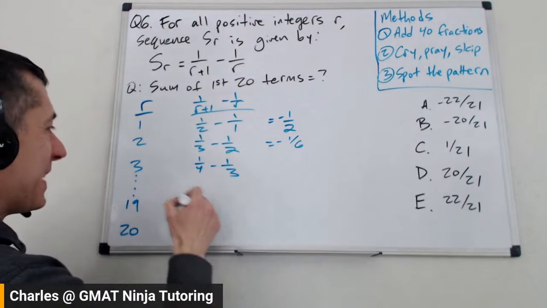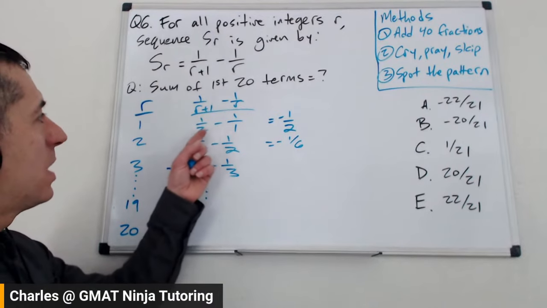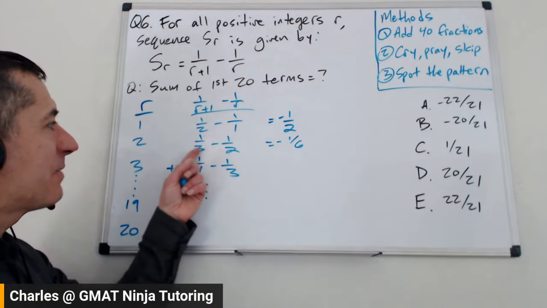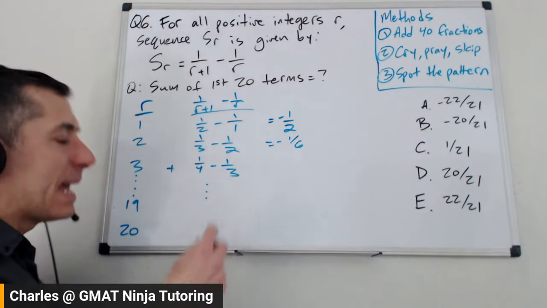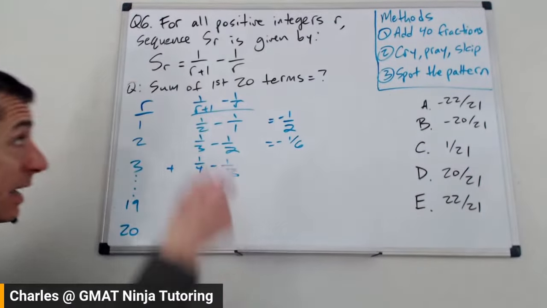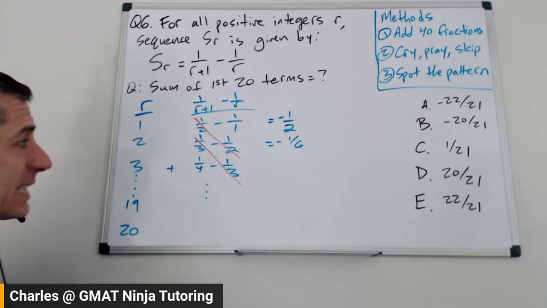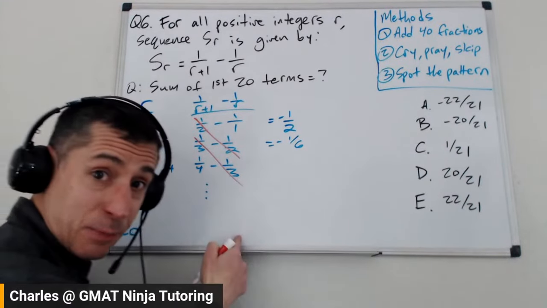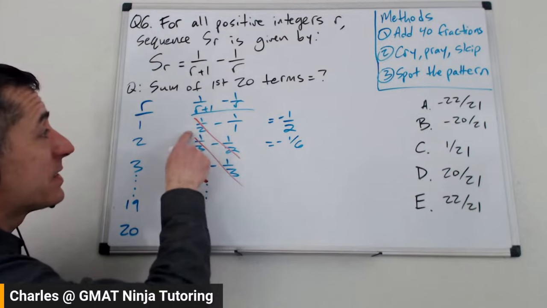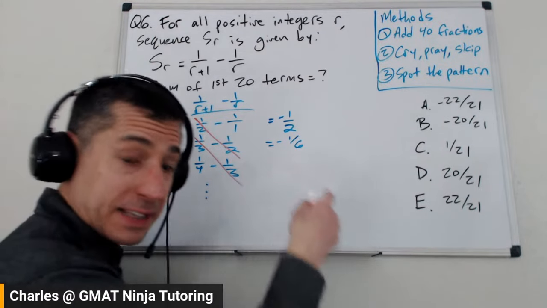But I'm going to add up all these guys, right? What do I notice? Minus one, there's a half, there's a minus a half, there's a third, there's minus a third. Wait a minute. Everything's going to cancel on me. Typical GMAT, looks a lot like a question we did a couple questions ago, number 4 in this video. Those are gone. Those are going to cancel out. And guess what? That's going to keep repeating on us: you've got this one half here, minus a half, a third, minus a third, a quarter, minus a quarter, and so on.